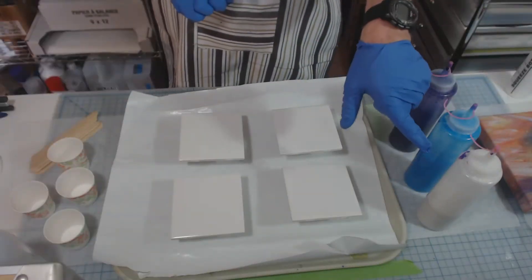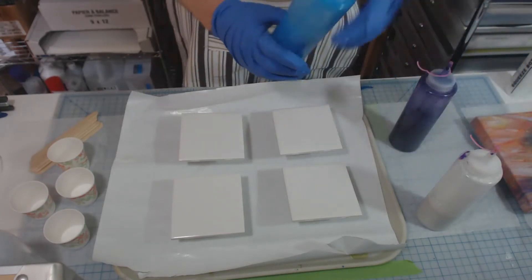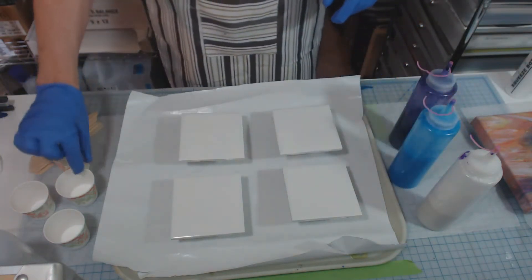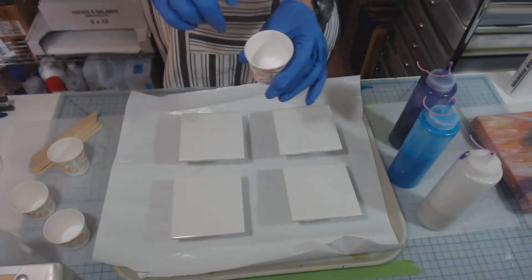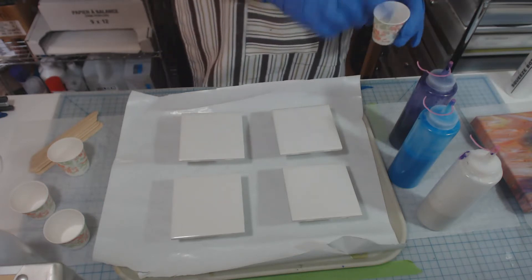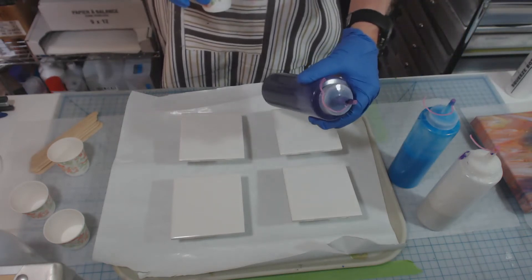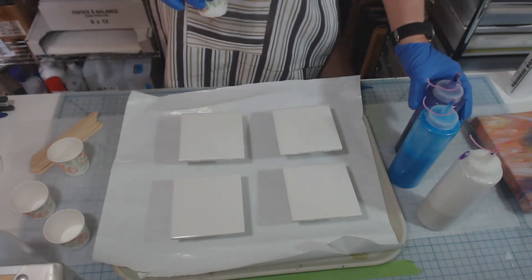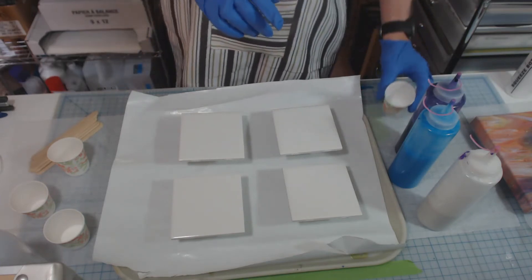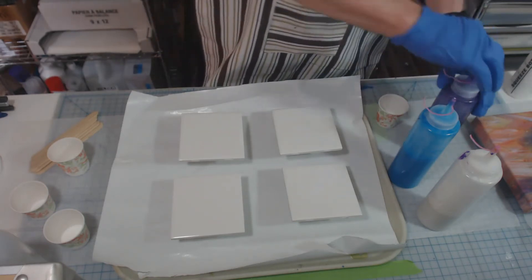This is a nice tray and I pulled out three colors of paint: a purple, a blue, and a white. These paints are already mixed up with Floetrol and some alcohol. However, I've taken these little Dixie cups and I've put a little bit of Floetrol in each one — maybe about 10 milliliters — because I'm not sure how well the Floetrol sits when this has been sitting around, and the alcohol may have evaporated. So I'm going to add some paint to each one of these cups and I'm going to add a little bit of alcohol as well. Then I'm going to put them all into a dirty cup and do a flip cup pour.